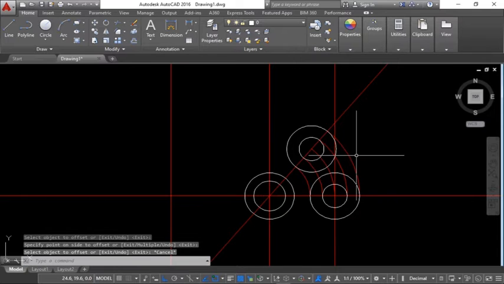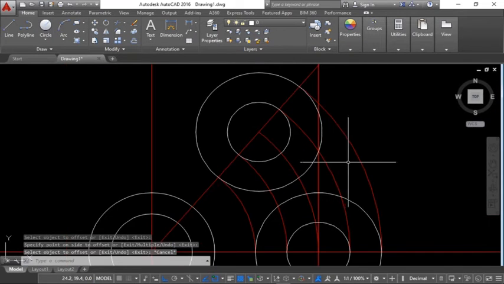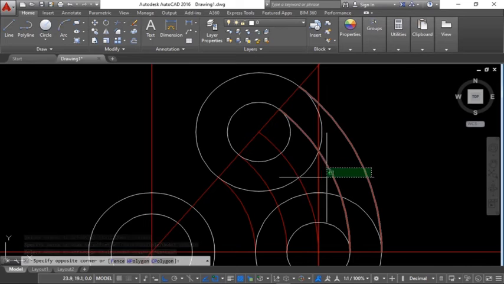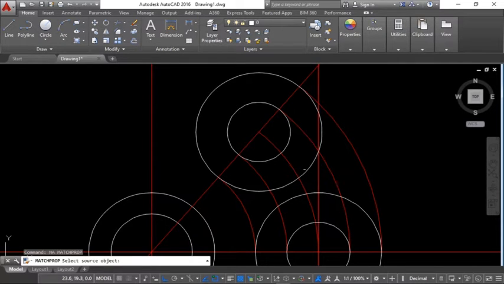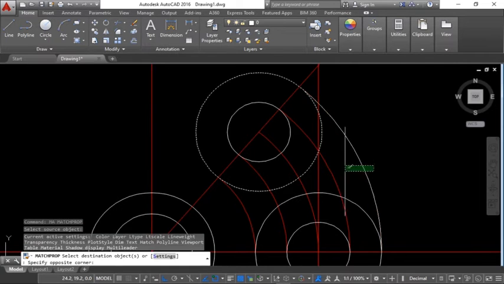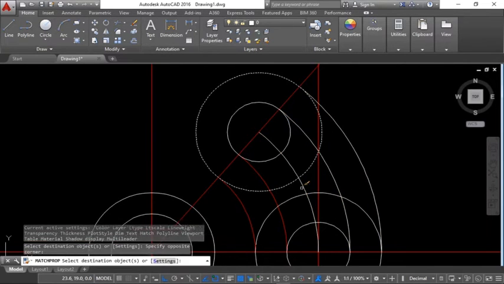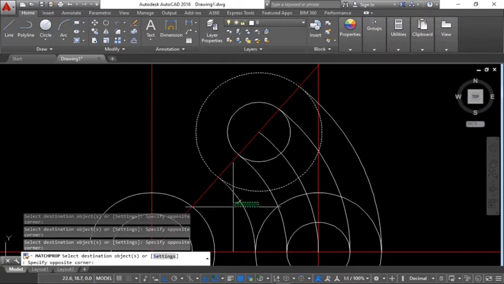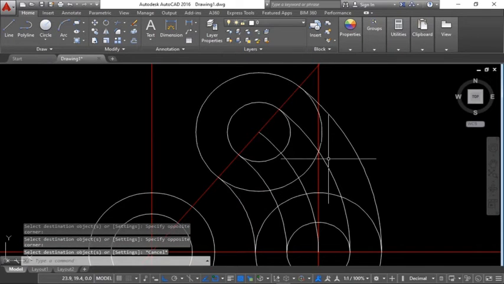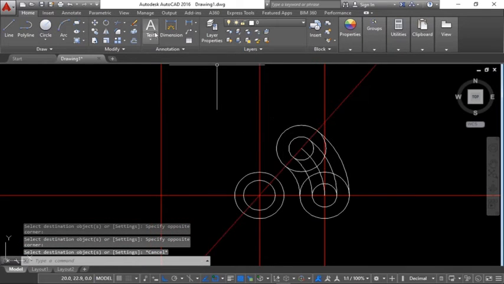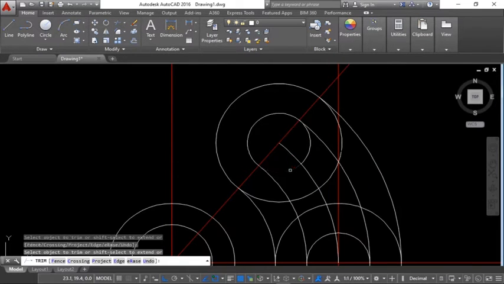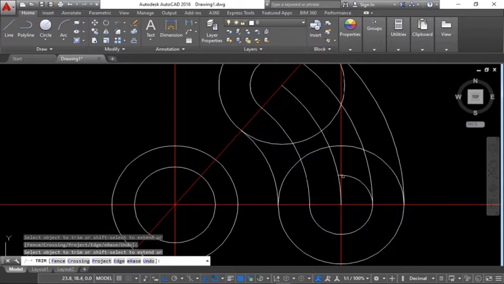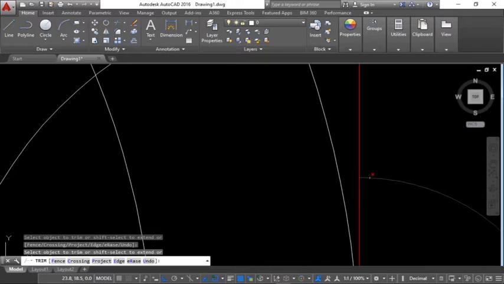So we can change this, or let's say MA on the keyboard, enter, you select these white ones here, so you drop on this, drop on that, drop on that. Oh, okay, we've changed the center one, so you can trim these portions out. You don't need this. You don't need this. All right, you don't need this. You don't need that. You don't need this.